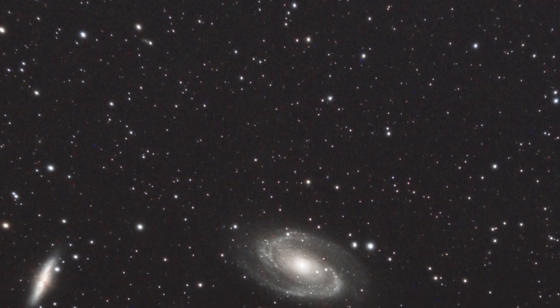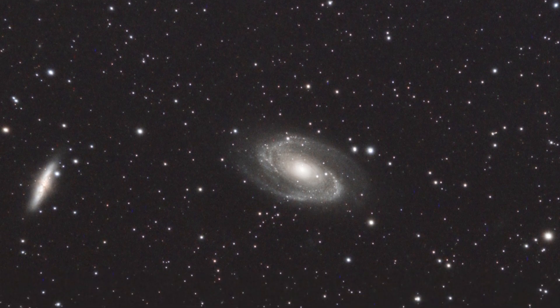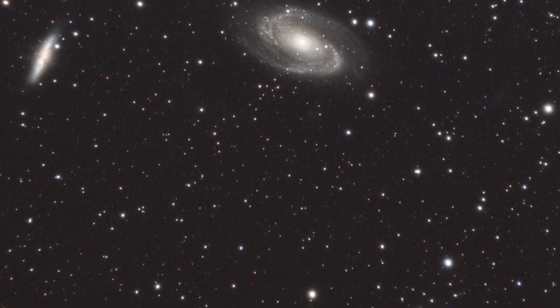Tip number five is one that still plagues me a little bit, and that is overexposing. A couple of videos back I started out with the ASI 294 MC Pro and took an image of Bode's Galaxy — and it was overexposed. The stars were bloated because I exposed just a little bit too long, even with a filter on. A lot of people recommend exposing to the first third of the histogram, and that is a good baseline. Keep it around there and don't go any further to prevent star bloat. If you're exposing at two minutes and three minutes and the histogram didn't move much, go with the two minute exposure to keep your chances of star bloat down.